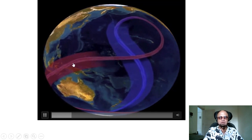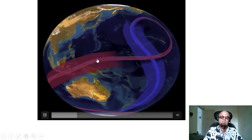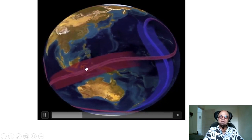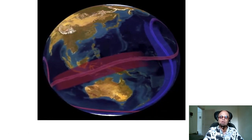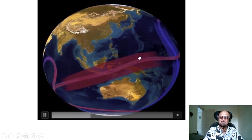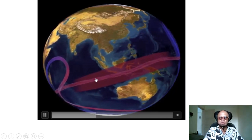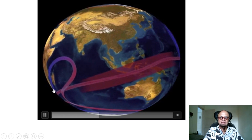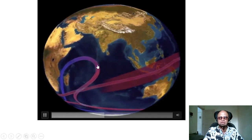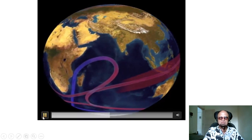Remember, there is a gap here, so the water flows through the Indonesian seas from the Pacific Ocean into the Indian Ocean, which we mentioned as the Indonesian throughflow. So there is some heat and fresher water coming from the Pacific Ocean into the Indian Ocean, and the Indian Ocean also gets some cold heavy water that gets converted into surface water, as blue gets redder and comes back out.